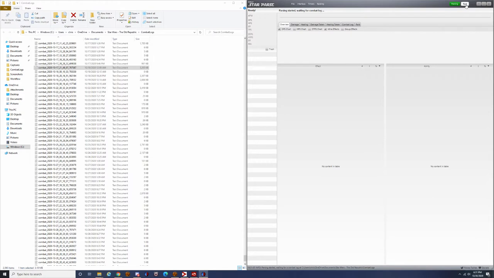There's also a raid function where you can get in a raid group. If everybody's in the same group, and it's easy to set one of those up in here, then you'll see other people, which I'll show you in a minute. But let's stick with parsing for the moment.